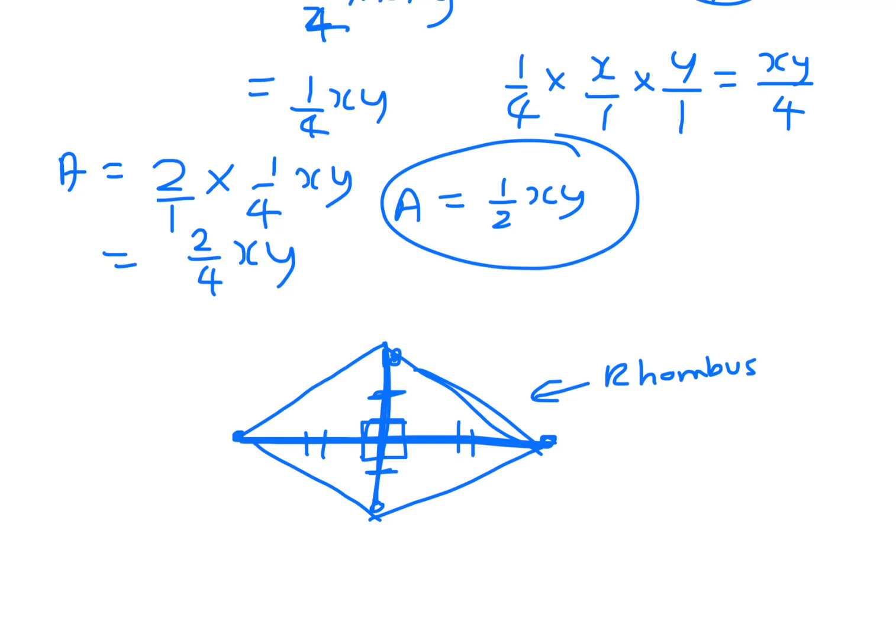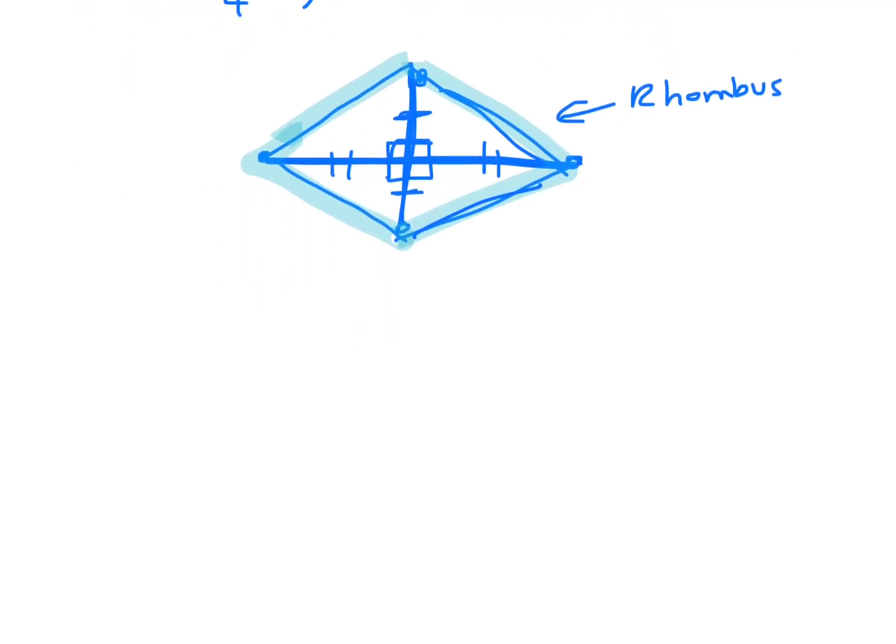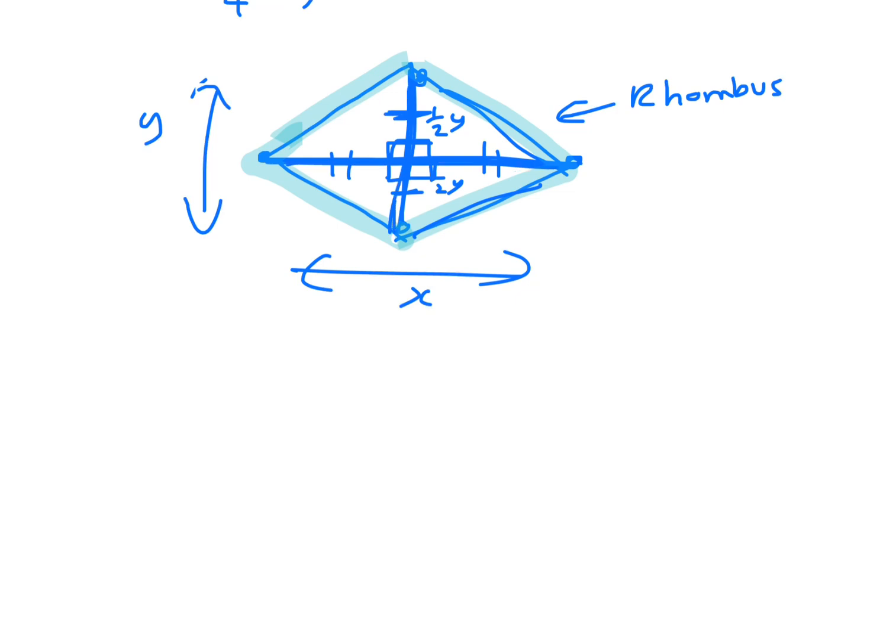To check that it's a rhombus, get your shape and measure the lengths all the way around the outside. When you do that, you'll find that every length should be the same if you have drawn it really nicely. Now, this here would be your half Y. That's Y, and this here is your X, and it's going to follow exactly the same pattern. So a rhombus is like a kite as well, except the diagonals bisect each other, and the sides are also all equal in a rhombus.